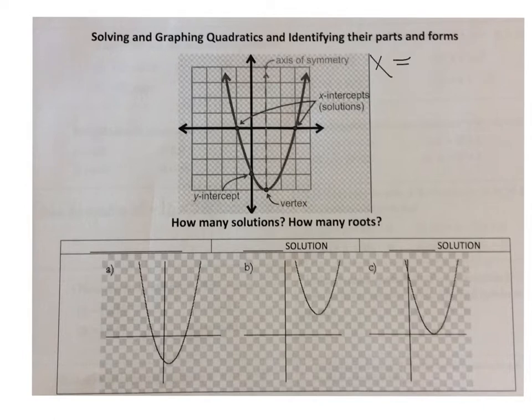Your x-intercepts, or your solutions, also called your zeros or your roots, are where it hits the x-axis. Make sure you know that definition. They've asked that on the last 3 exams. So once again, your roots or your zeros or your x-intercepts are where the quadratic hits your x-axis. Your y-intercept is where your quadratic or your function hits the y-axis.